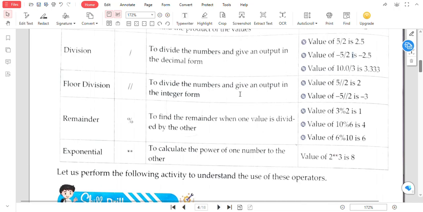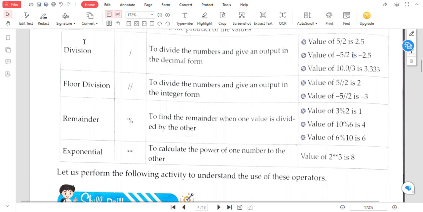Next, we have the remainder. In floor division, we have seen that it gives you only the quotient part, but you can also get only the remainder by using this versatile symbol.